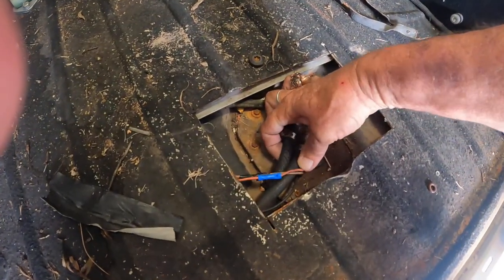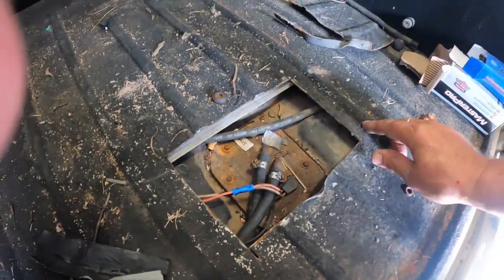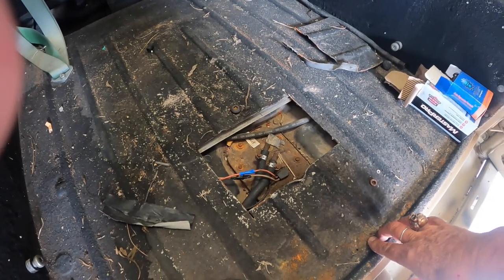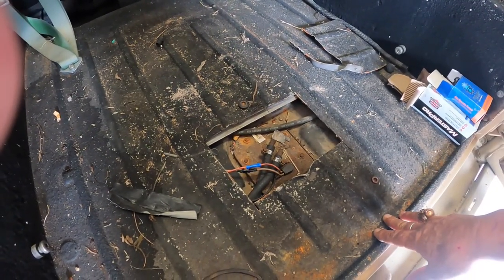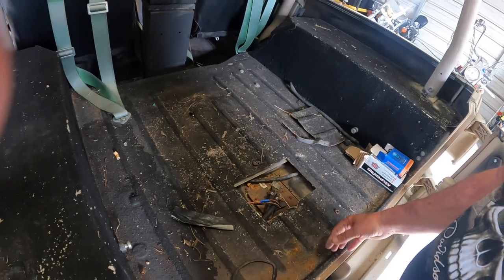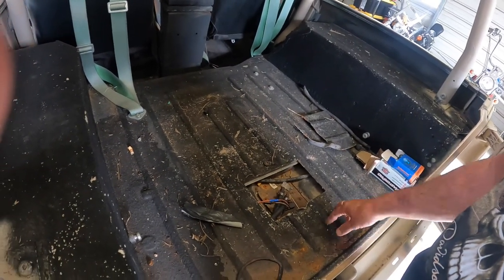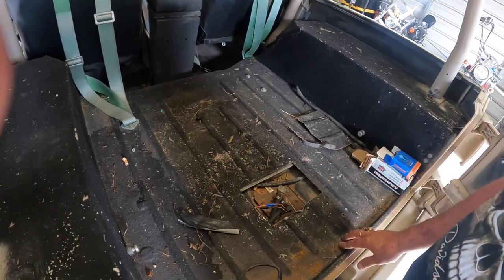As you can see, they're very badly dry rotted. These are probably the original fuel lines. And then I've got to repair this opening that I made. With the time constraints trying to leave Tucson, just throwing things at it, tried to do a quick fix. I thought the fuel pump was bad, put a new fuel pump in it, turns out it wasn't a fuel pump. So time constraints forced me to cut an opening in here, which isn't a bad thing if you plan on getting back in here.